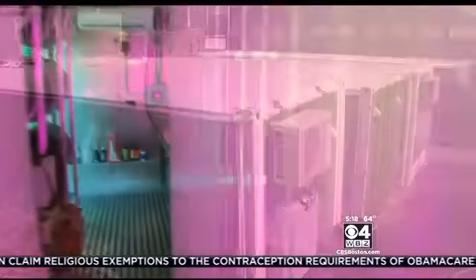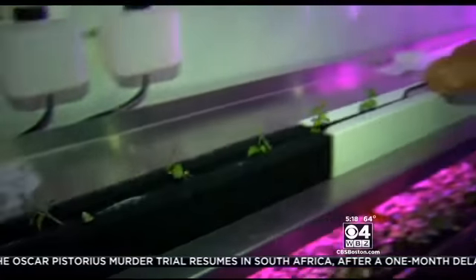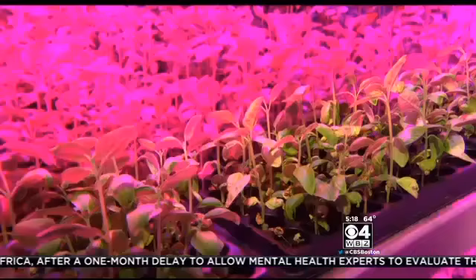Most people just can't get their head around it until they actually walk in the door. Even if they kind of understand it, until they walk in and see it for themselves, they still really don't quite understand how big it is. Here he's growing basil — lots of it — and selling it to a produce wholesaler in Haymarket.